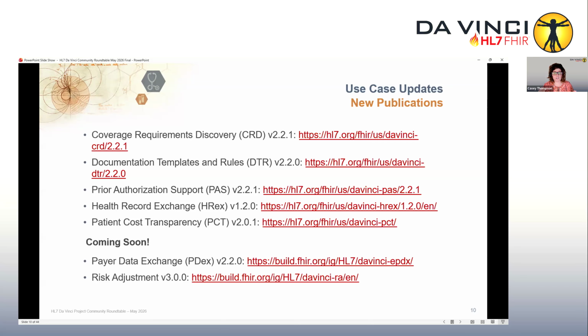And just to note, there's a full list of all of our Da Vinci use case calls and meeting times in the appendix of this deck. So I encourage you to take a look at that and get involved where you can. And you can find all of our calls and meeting information at the HL7 Conference Call Center at hl7.org and add the calls directly to your calendar from there.